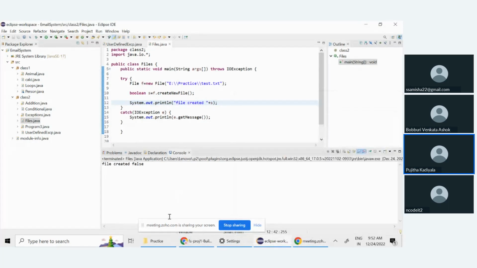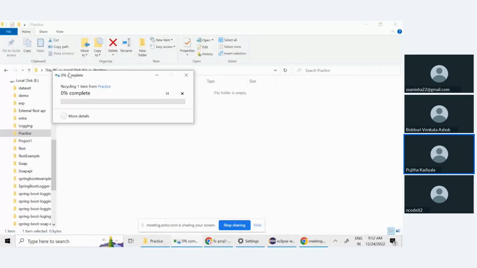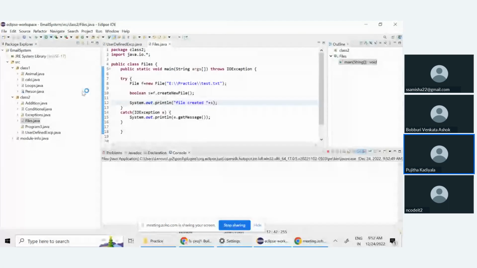Let me delete it and run it again. I'll delete this. Okay, now it is empty. So we'll run it again. Now it is true because it created a new file.